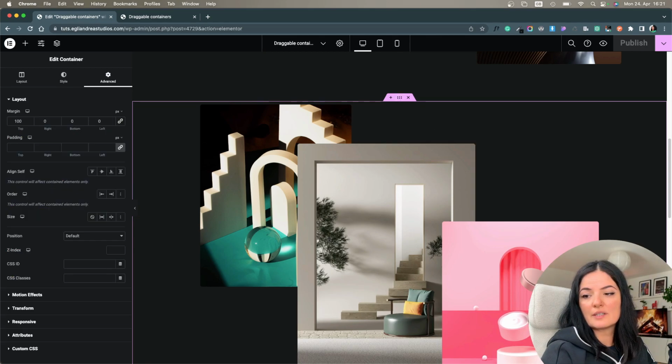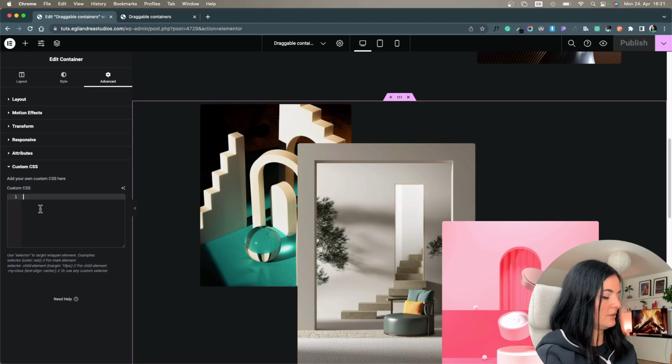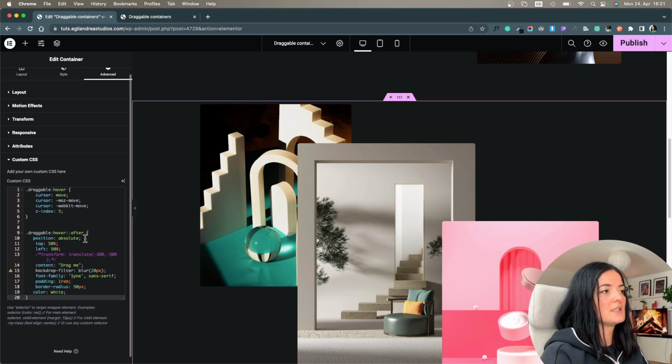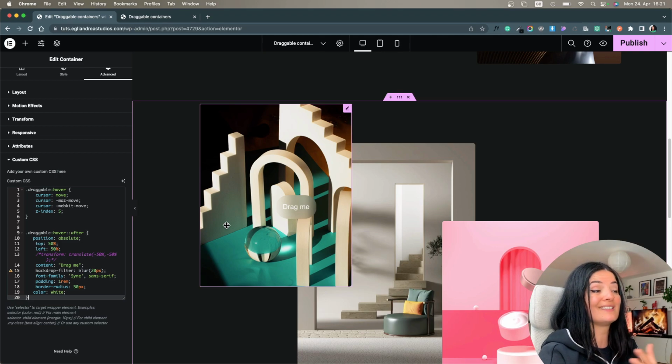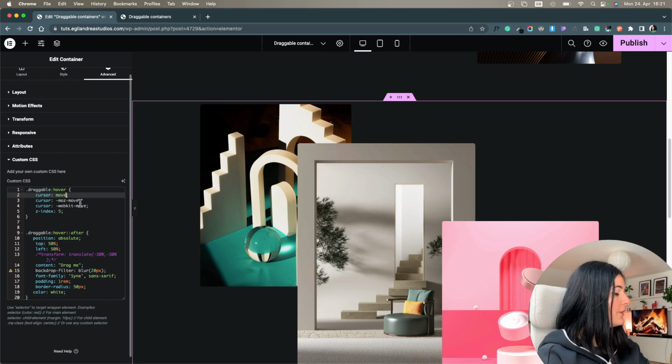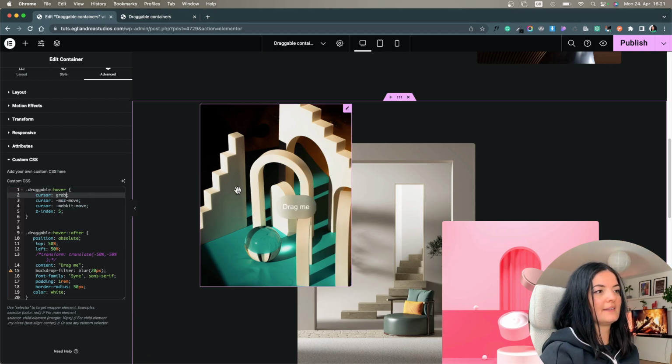So let's add our CSS, and I'm going to add the CSS in the parent container, the top level. And this is the CSS. So I have set the cursor to move, which means that when you hover over the image, it shows that this can be moved. You could set it to grab, for example, and let's see what grab does. It has this hand that is open, and grabbing is another option that you can use. And it's basically a claw type of hand cursor.